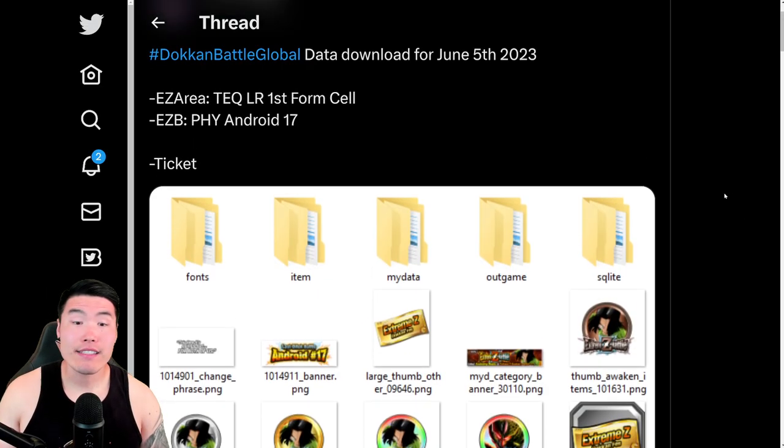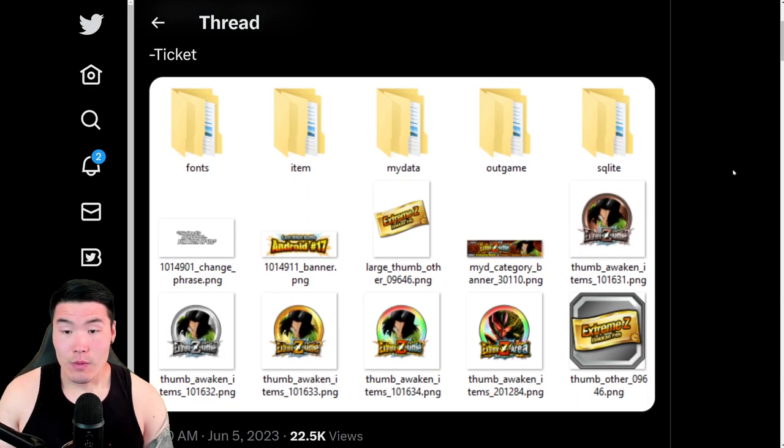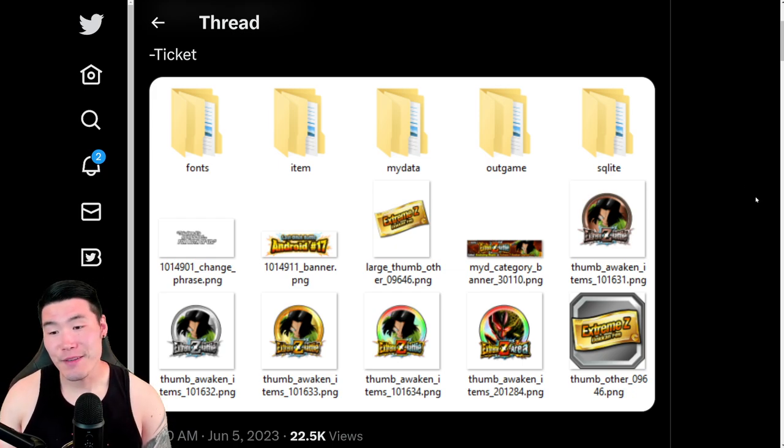That was the data download, a pretty basic one, a pretty small one, all things considered. And we definitely have some other big data downloads on the horizon as we get closer to the 8th anniversary. So look forward to those.